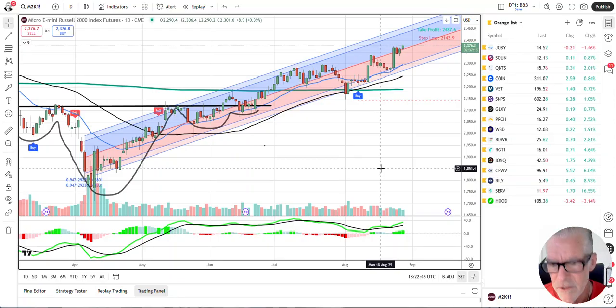Analysts love the sector. They keep upgrading stocks. They keep raising price targets. And there are a few stocks in that group that are doing well. There are stocks in that group that aren't doing so well, also. So we're going to ignore those, and we're going to look at the ones that are doing well.